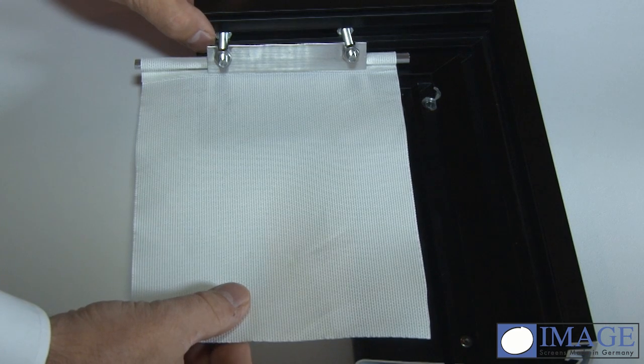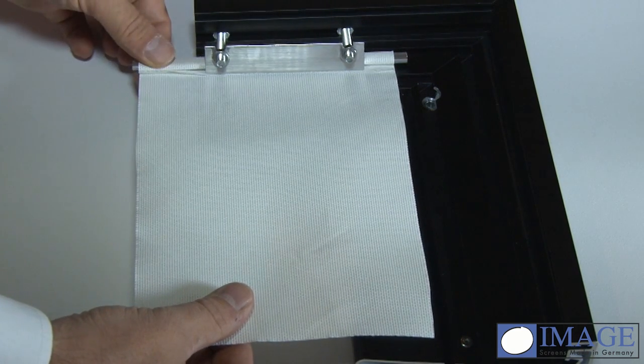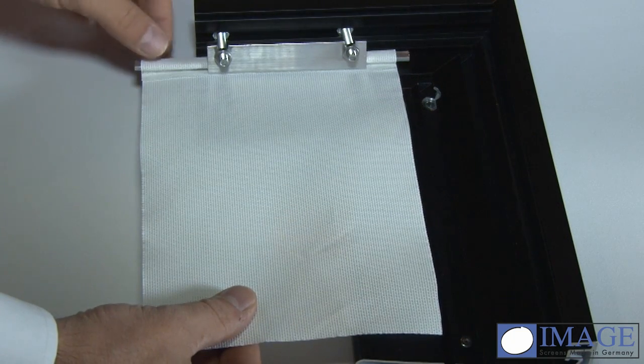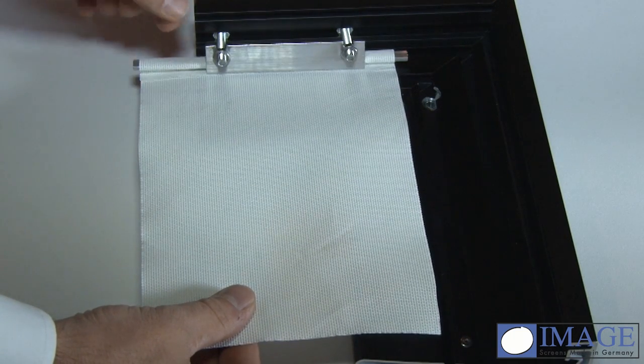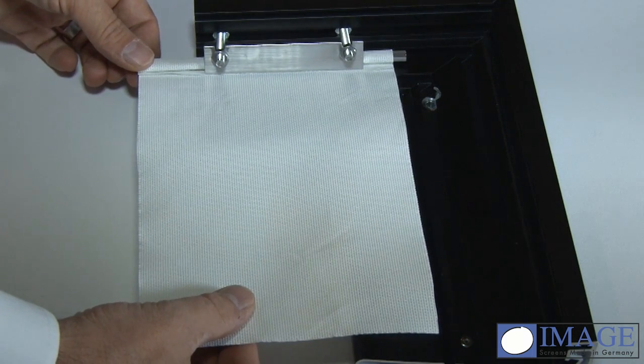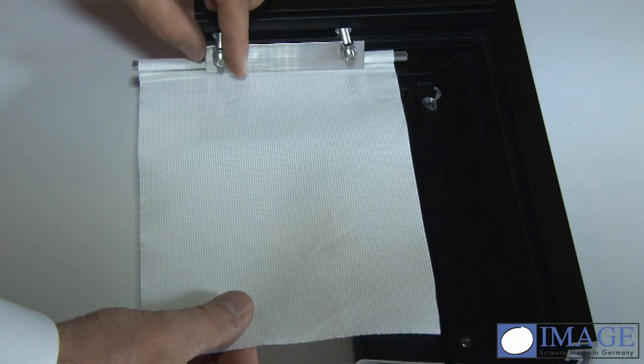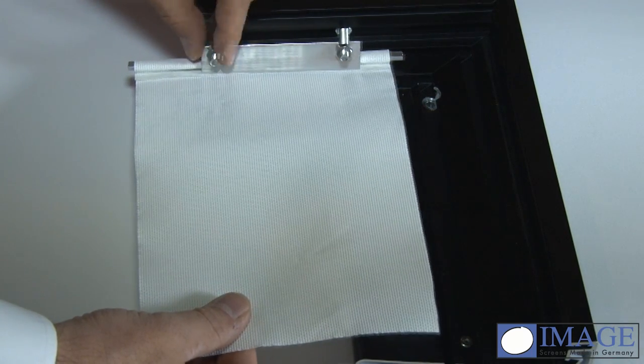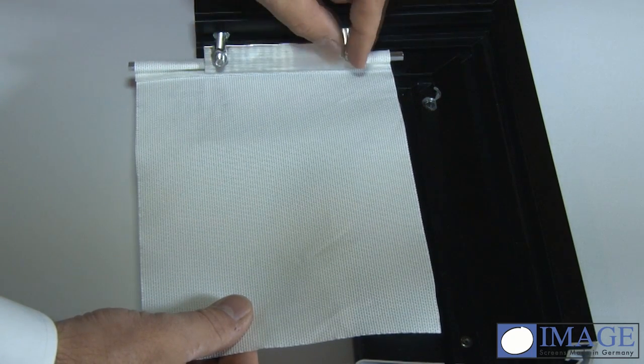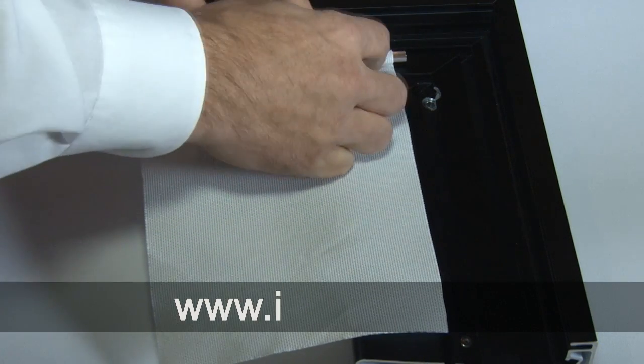Screens can reach 15 or even more meters. With this system, you have a retensioning capability by turning your aluminum profile for another roll within a year or two when your material gets a bit loose. You can also adjust tension around the screen with your screws to get it optimally tensioned.